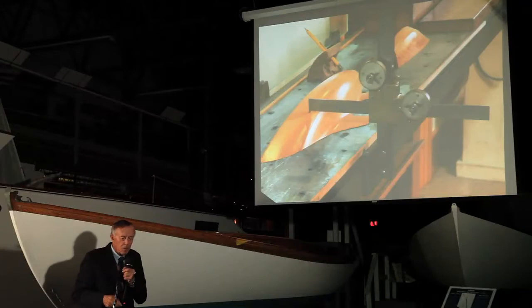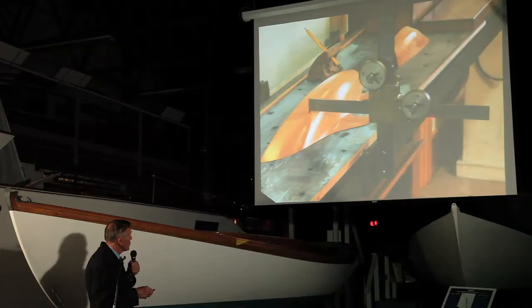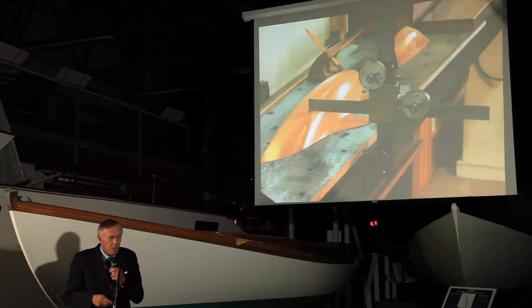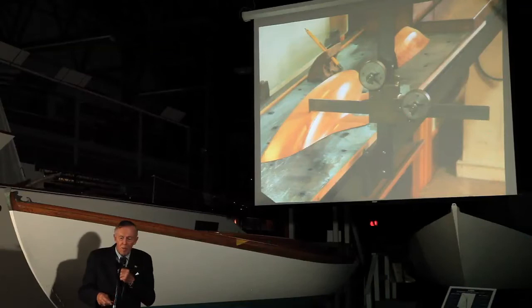I'm going to show you a short video that Halsey made of us measuring an S-volt. You'll see that we always go in one direction with the apparatus, because any kind of gearing — whether it's in an engine or an instrument — has a certain amount of slack between the teeth of the gear and the pinion, and that's true of this. But if you always go in the same direction, that situation is constant and you don't have any error from it.